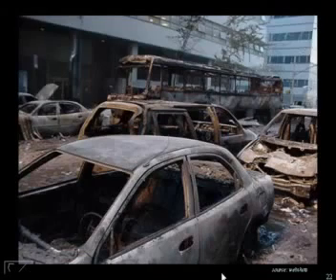Missing door handles again. And someone commented that this doesn't look right for a car fire. Car fires look like they have a lot of soot and junk on them. That doesn't mean this picture is wrong — it means that it might be a different process than a typical fire.